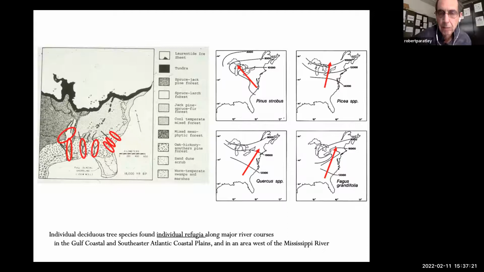Okay, that's point number one. Point number two is the fact that these forests are only approximately 8,000 or 9,000 years old, and they reassembled themselves from disparate elements in the deep, deep South.